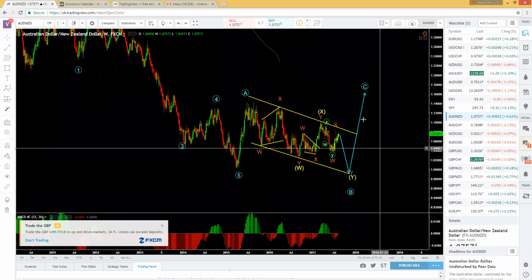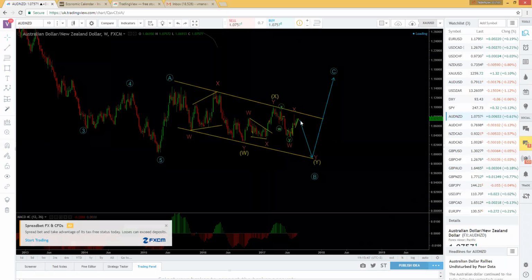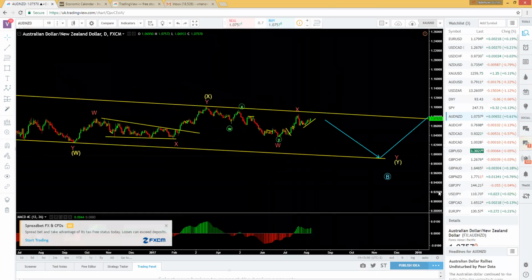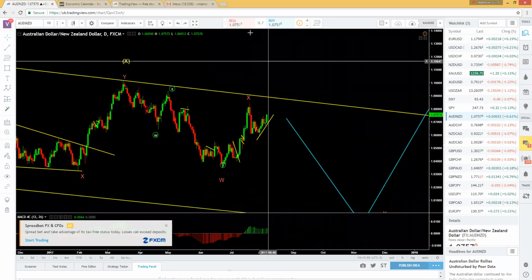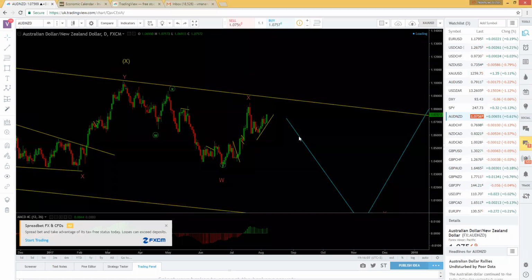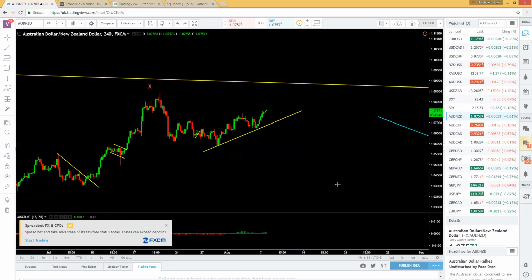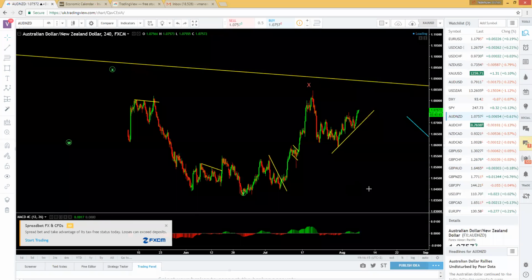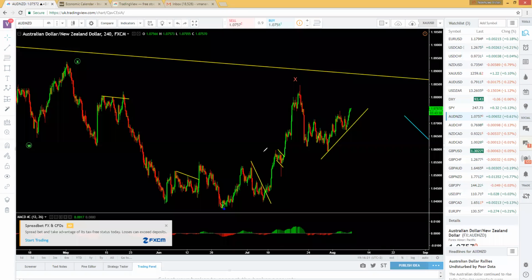Okay, so that's what we're looking at. But last week, let me go to the daily. I want to look at this area where I want this zigzag to complete. So last week, this is what we had here. We were on this impulse. We go to the 4 hours, just to show you what we said last week, because obviously that trade was still very far. We cannot wait for a couple of weeks without trading. So that trade was still far and we needed to wait. So what we have currently is this impulse.